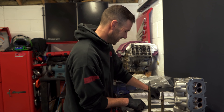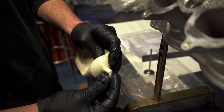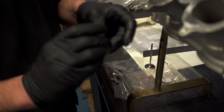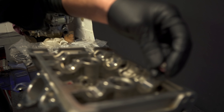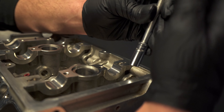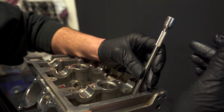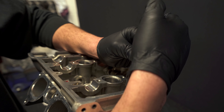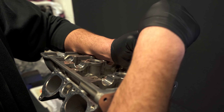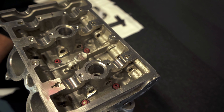So basically we're fitting these valve oil seals now. Just going to put a bit of assembly grease in there so it never goes dry — just give it a bit of lube. It's a bit of a fiddly job. There's probably a special tool out there, but a socket and extension bar works fine — doesn't really take any force, just pop it on and make sure it sits.